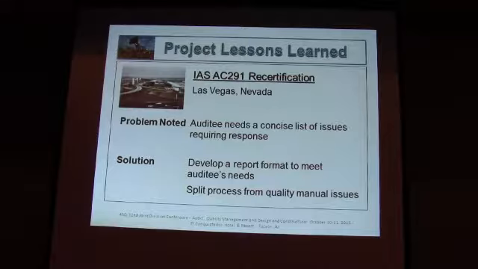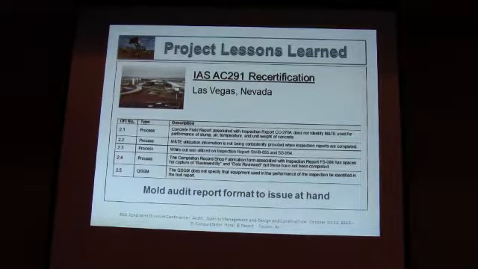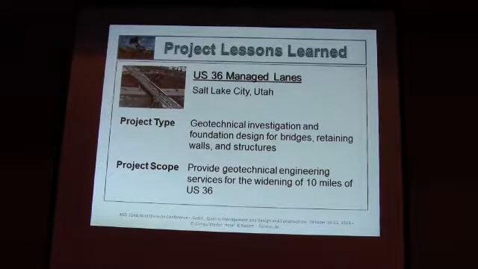And I need to make sure they understand which ones are elements of their quality manual that need to be corrected and which ones are elements of their process that they need to work on. So basically they got a spreadsheet that walked through what I found, and it was basically their corrective action plan right there. Okay, the findings are pre-identified. All we have to do now is go through and indicate what our corrective actions are going to be. So it worked out very well for them. It took some reconfiguring on my part for how I was thinking of doing our report, but it was much faster. Okay. That looks good. Familiar issue already.